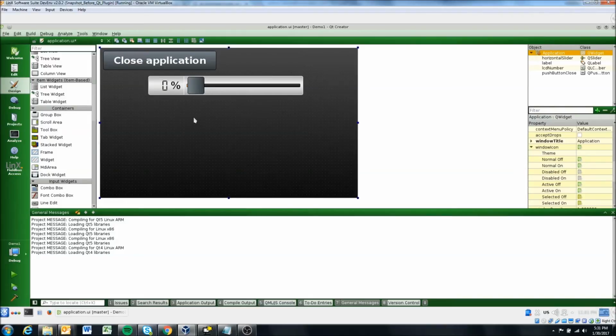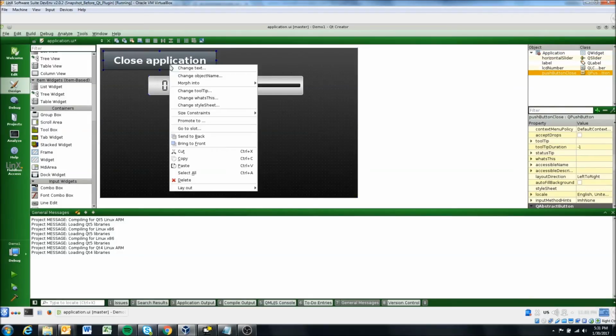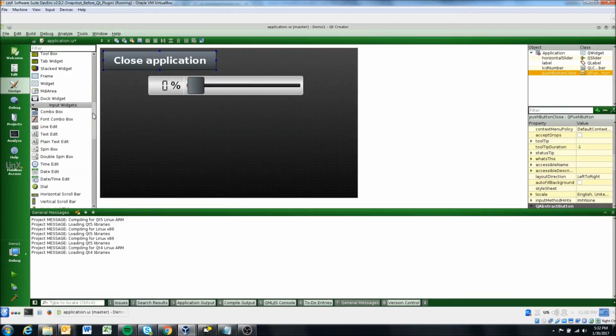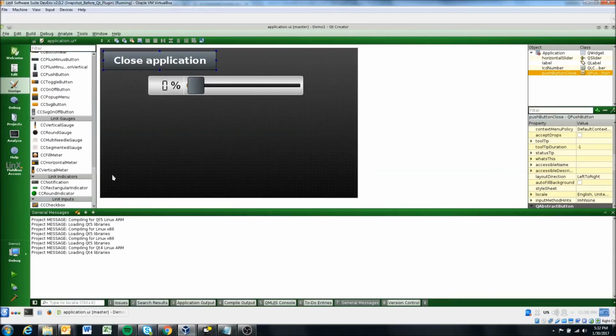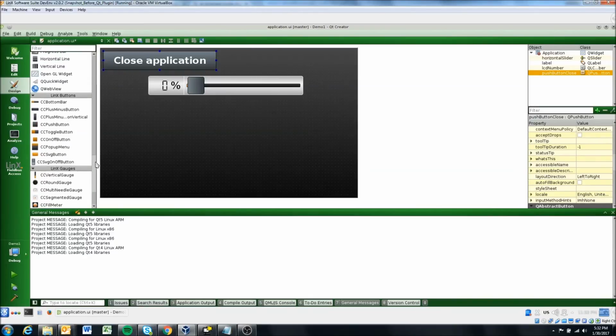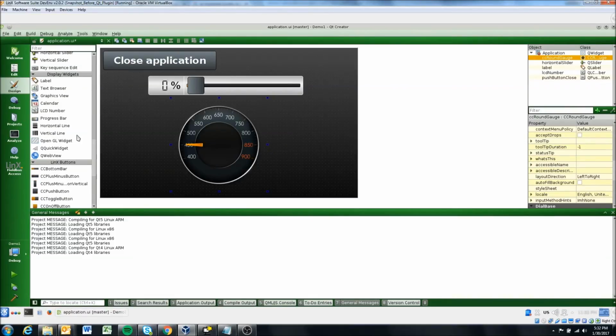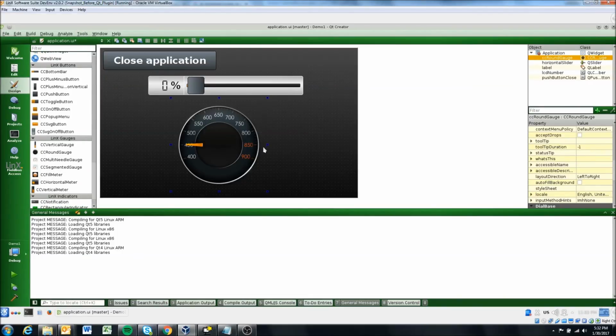But yeah, that's the idea behind style sheets. We can do that to really any widget that is part of Qt. A couple notes here. You'll notice these widgets, when you get down here, say links. These are custom widgets that we've added in to Qt, for instance, like our round gauge here. These work slightly differently. They actually pull from pictures that we've included in the virtual machine. So style sheets don't work like they would on other Qt-based widgets, which are everything but these links ones. We'll go over how to change the look of the links-based widgets in other videos.